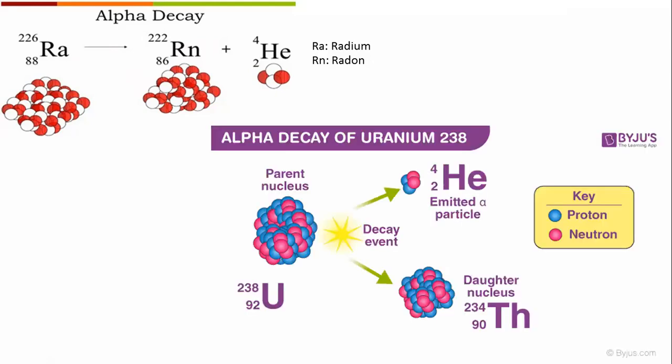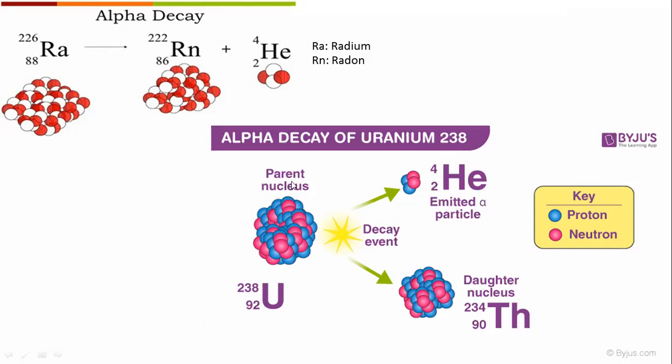So let's see another example. These are similar examples. Let's suppose now I am going to skip this one. This is the parent nuclide uranium converted into thorium and helium. Again, this is alpha decay. If I skip this one, you can also write down what would be the parent nuclide, because here on the product side the atomic number is 90 and 2. That means the parent should be 90 plus 2, it should be 92. And the mass number over here, 234 plus 4, total is 238. That means the parent must have the mass number 238. So these are the different ways you can balance the nuclear reaction in the case of alpha decay.